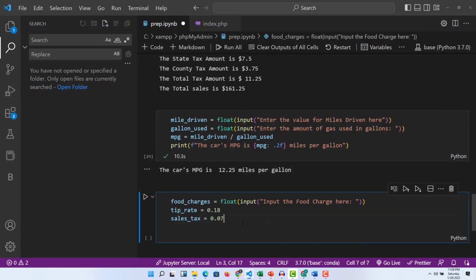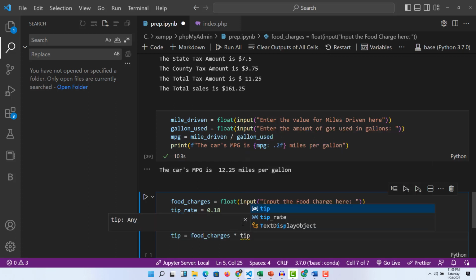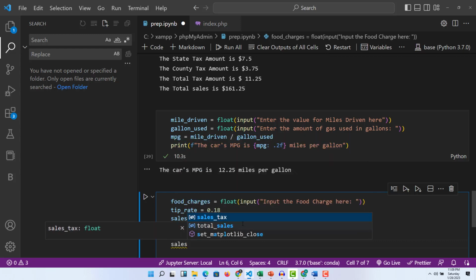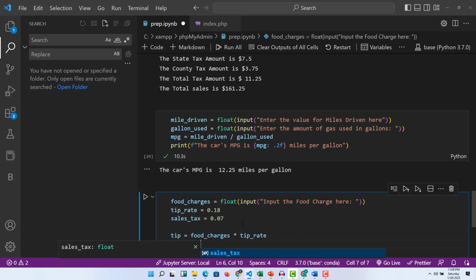Now to calculate the tip, the tip would be the food charge multiplied by the tip rate. It's as simple as that. The tip rate, and then the sales tax value would be food charges multiplied by sales tax.